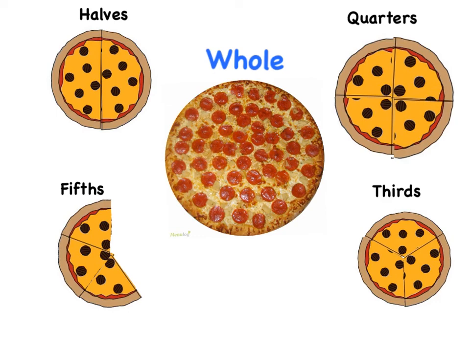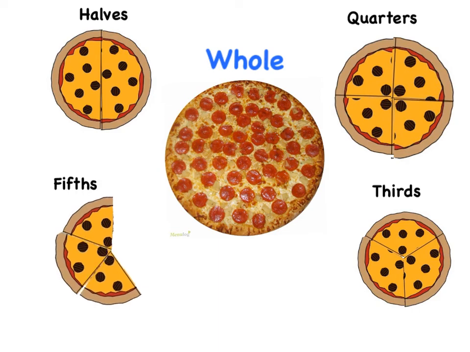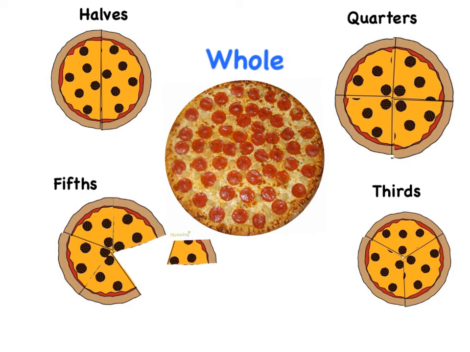Now let's have a look over here. It's a little bit tricky. So this is my pizza that was cut into fifths. So I have 1, 2, 3 pieces of pizza. Now, normally when a pizza is cut into fifths, that means it has 5 equal pieces. Well, how many pieces are missing? Well, that's an easy subtraction. So I know there are normally 5. I've got 3 left, so 5 take away 3. So that means I have 2 pieces of pizza that were missing. Okay, so I need 5 pieces of pizza to create 1 whole pizza.